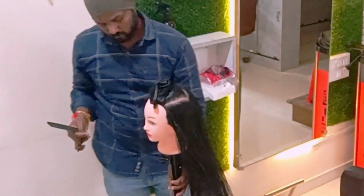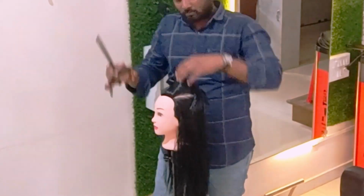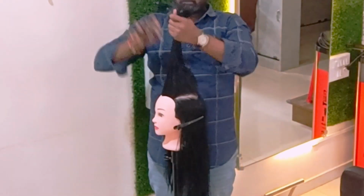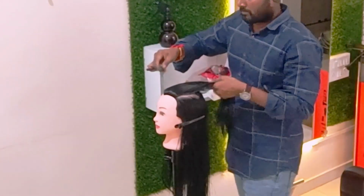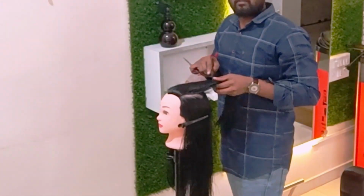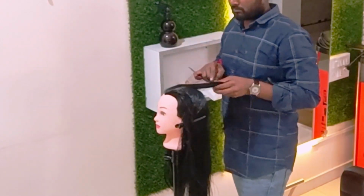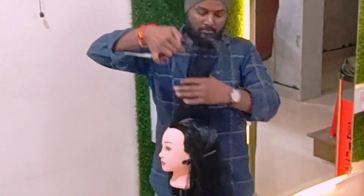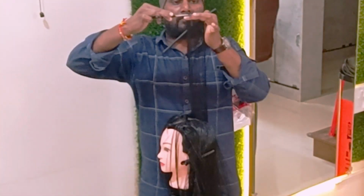And now we come to the crown portion. Here we carry 90 degrees. Why? Because this is a crown section, and we need not do too much over direction or elevation. Taking the center profile, with the previous guideline at the crown part, lift up, reconnect to the box section, and cut the rest of the hair.